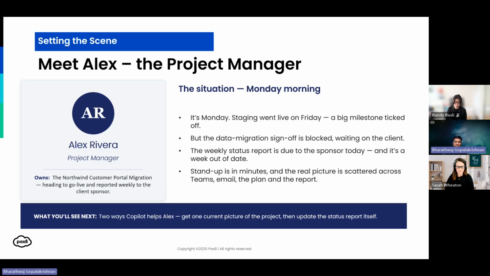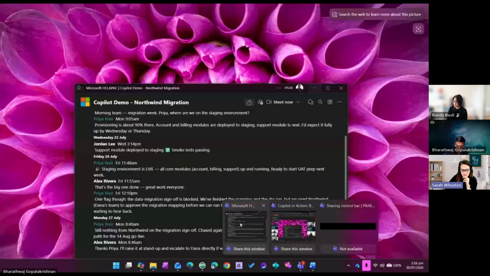The two scenarios we will cover in this track are: how can I, as Alex, the project manager, get one current picture of the project in seconds, and how can I use that information to turn it into more actionable items? How can I use the data to keep my project status document updated that I can send to my client owners? Those are the two scenarios we are going to look at today, and see how Copilot helps me gather this information and create my project status report in a few seconds or a few minutes. Hopefully everyone else can as well.